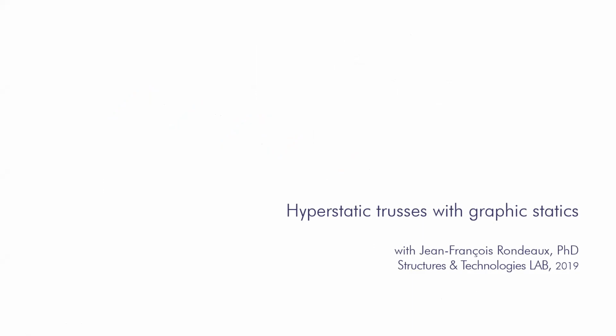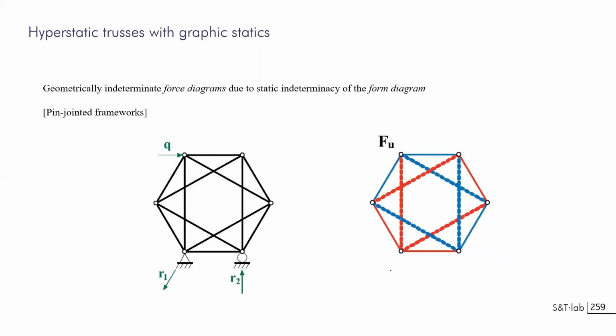Now we'll be moving to two other explanations about what's happening with hyperstatic stresses, and this has been prepared with Jean-François Rondeau, PhD, having finished in 2019 in the team. So let's go to a very complex force truss, and hence a very complex force polygon. You cannot decide what is precisely the magnitude of all of these forces in this force polygon if you are looking at the form polygon here, since you have a static indeterminacy of the system in the form polygon. So how to solve this?